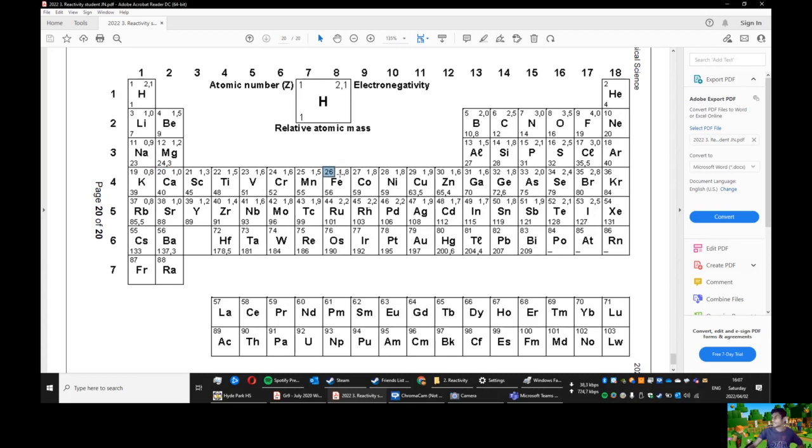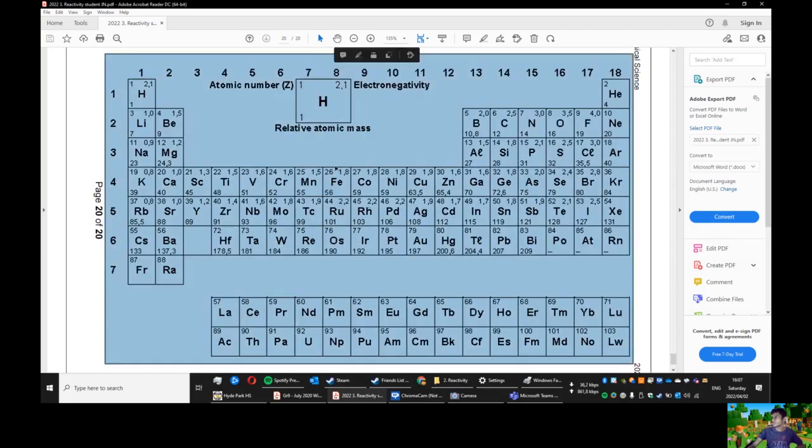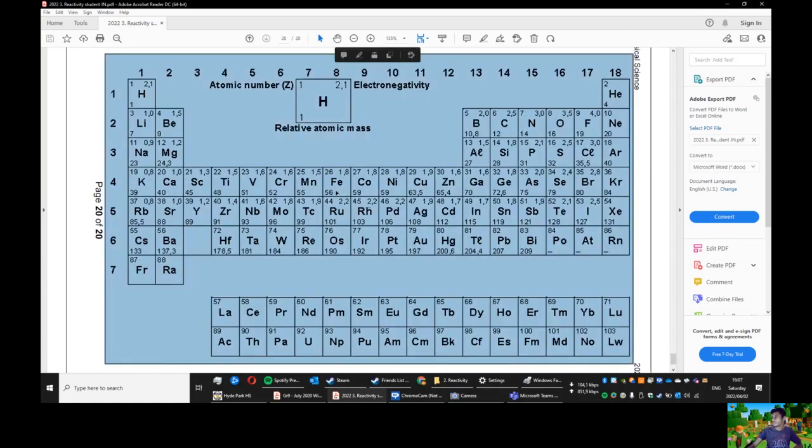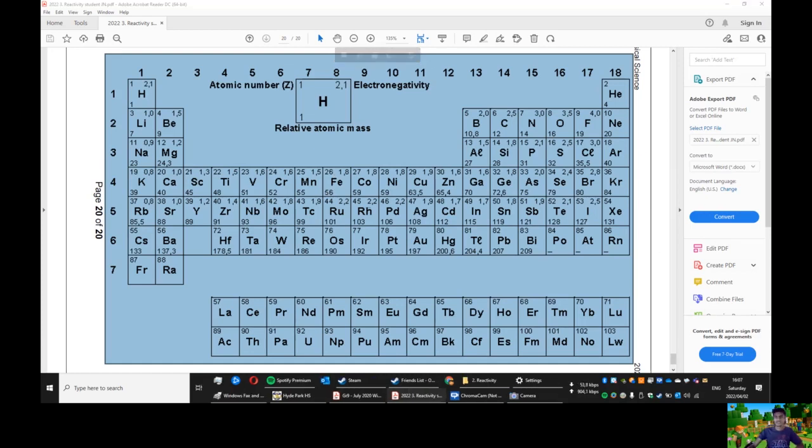Now, to work out the number of neutrons, we take the mass number, or the relative atomic mass, which is the bottom left, and subtract the atomic number from it. The reason for that is the mass number is telling me how many protons and neutrons there are together. So if I just minus the protons by themselves, I will get the number of neutrons. So 56 minus 26 is indeed 30. So option C is the correct option.